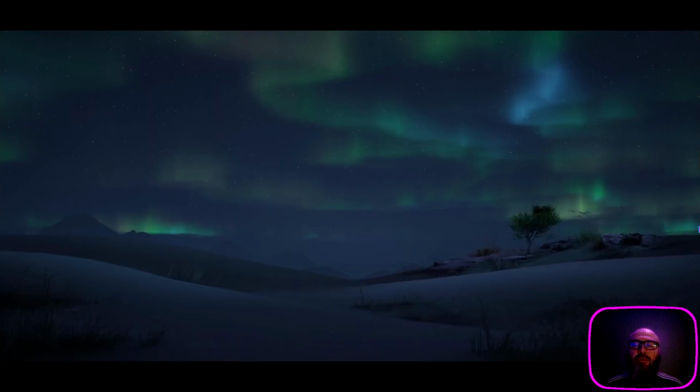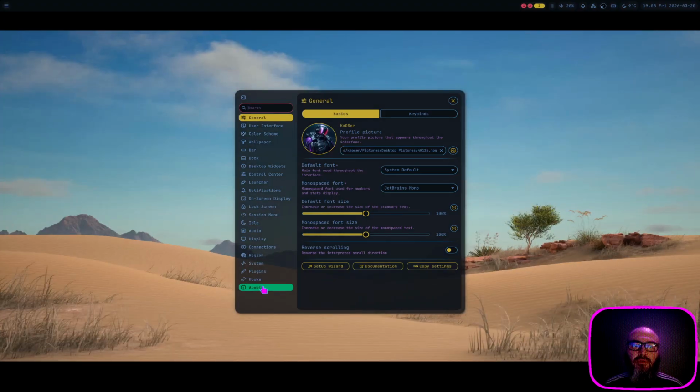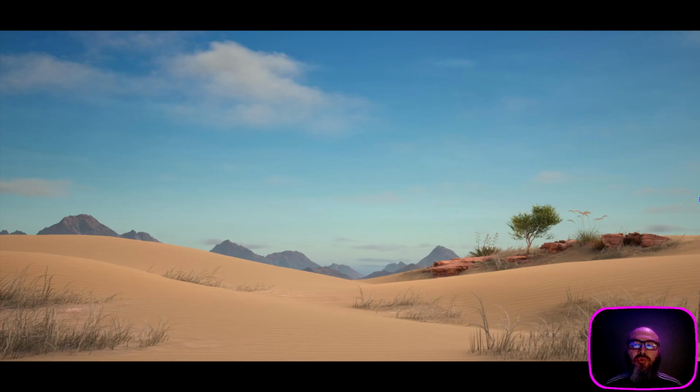So yeah, let's see the system information. First, we'll start with the GUI method. Here we are. Noctalia shell 4.6.7. KaOS 2026, February, I will return to this. And then the rest of the system information, AMD CPU, NVIDIA GPU, etc. You can pause the stream or later on my YouTube channel the video and take a good look on the GUI system settings. For now, I will resume the system information on the terminal.